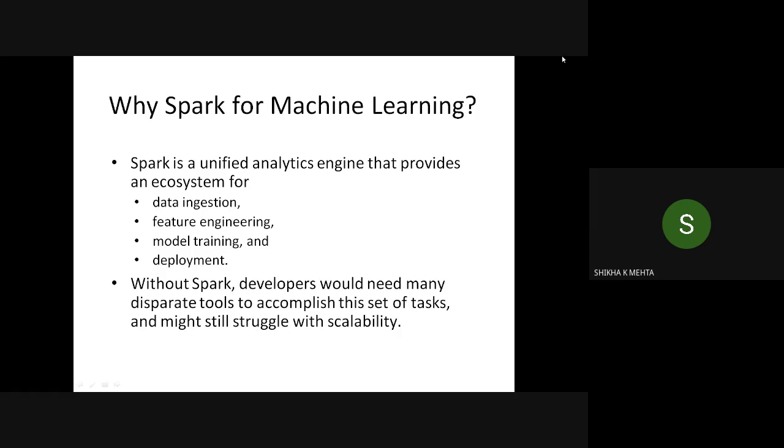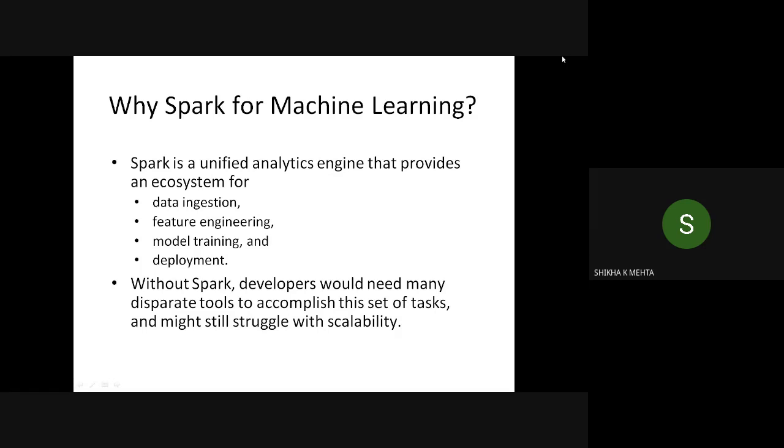Spark provides a unified analytics engine, and it provides basically an ecosystem for data ingestion, feature engineering, model training, and development. That means for all the machine learning tasks, it provides a complete ecosystem.